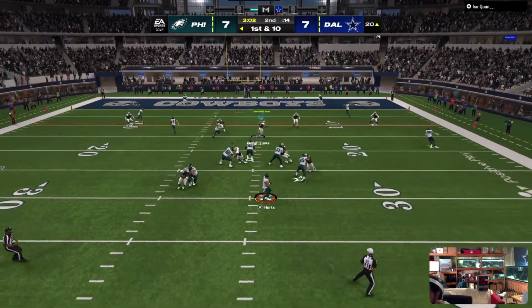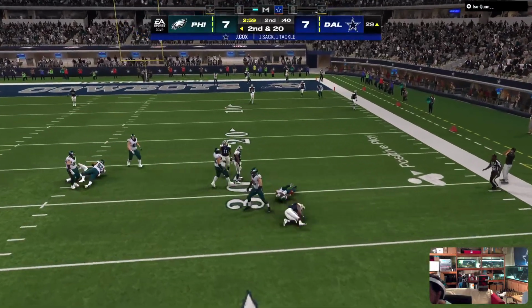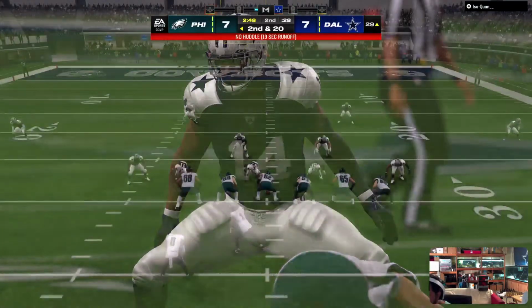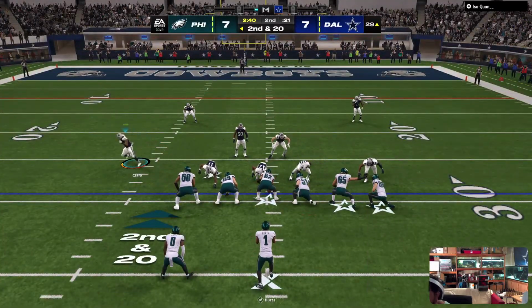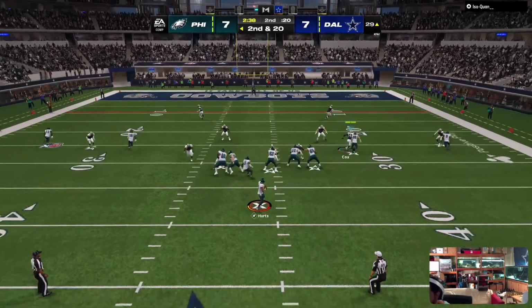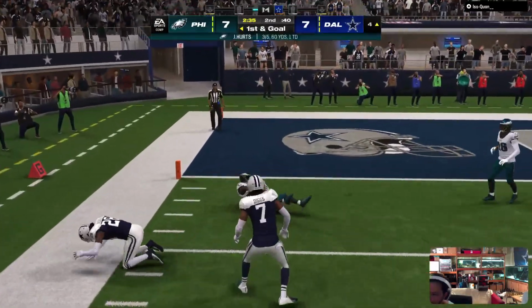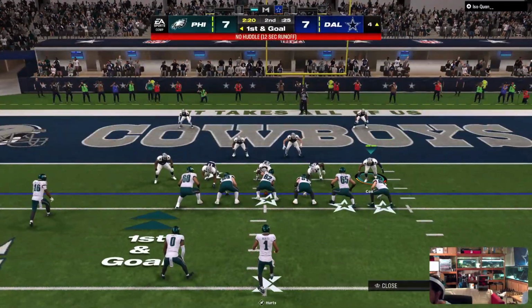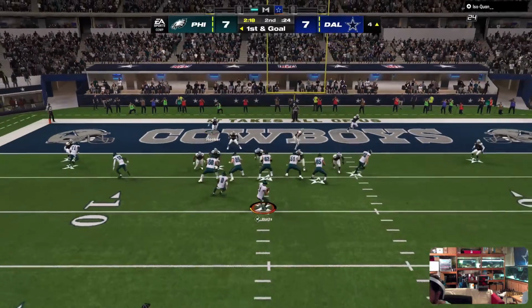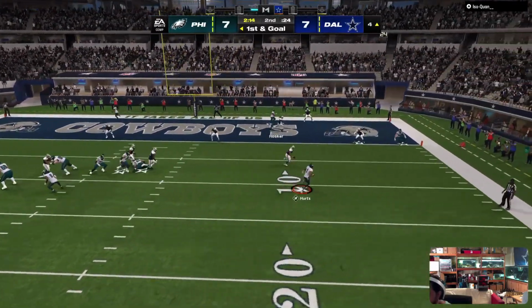On first down, Hurts escaping the pressure right, and he can't find anywhere to go with it, and it goes down. The job becomes twice as difficult now after the sack. It's 2nd and 20. This is caught. It's Brown. A good pickup there, 26 yards. They don't need to run another play here before the 2-minute warning. Let's see if they do it anyway.